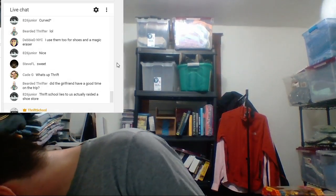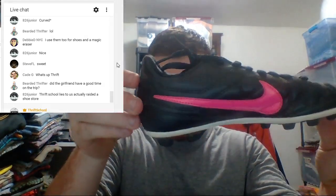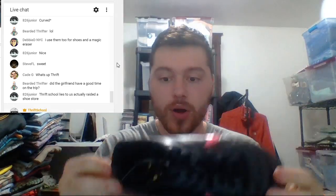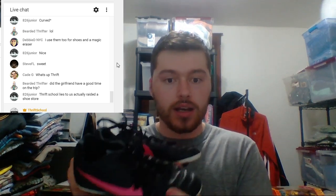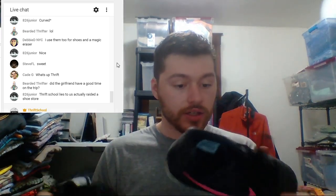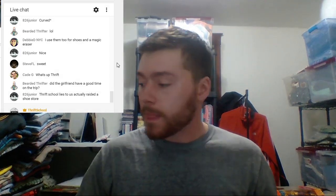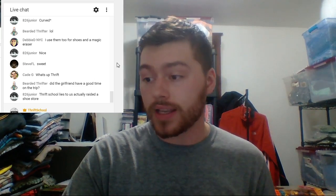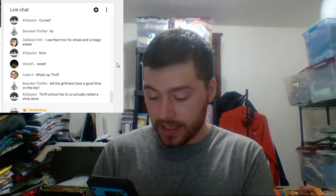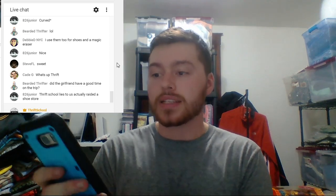All right. Here's a nice little pair of Nikes. This is a pair of little girls' softball cleats. The size is 13C, so they are for a very little girl. And they look nice. They're actually in very good condition. A lot of these youth shoes are in better condition than I thought. So now, since I was looking stuff up, I am very curious to know how kids' shoes sell. So I'm going to type in Nike Softball 13C and see what comes up.